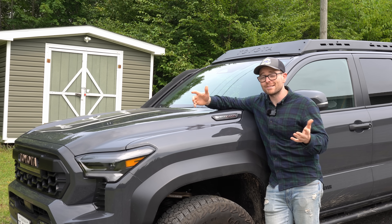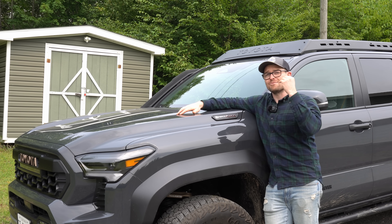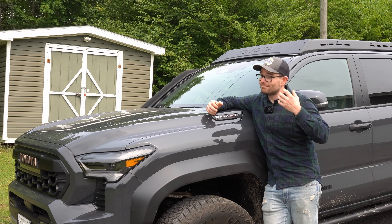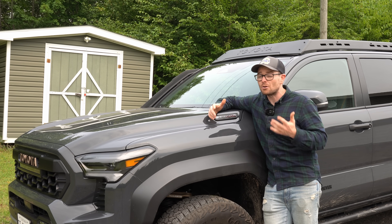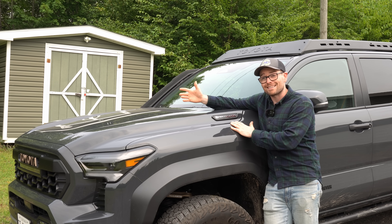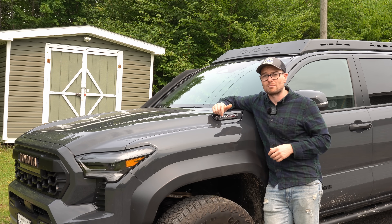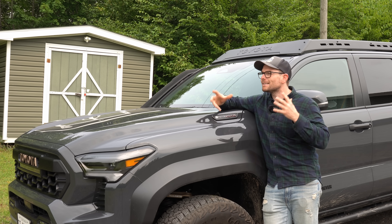Speed and acceleration are not everything, especially when it comes to a pickup truck. But with this i-Force Max engine having a vast increased amount of power over the stock non-hybrid 2.4 liter engine, you would like to see some quicker acceleration. Dare I say it's a little disappointing that we don't see that. Maybe when we put a load on this engine — when we have a trailer behind it — that's where we really see this engine shine with that extra torque and horsepower. Either way, I feel like the power figures for this i-Force Max are a little bit suspect.